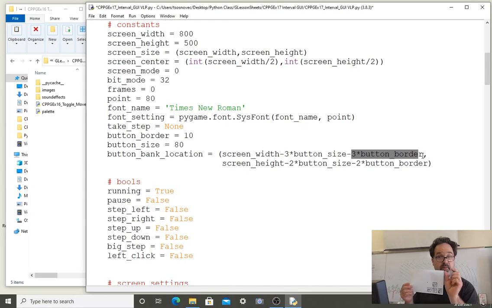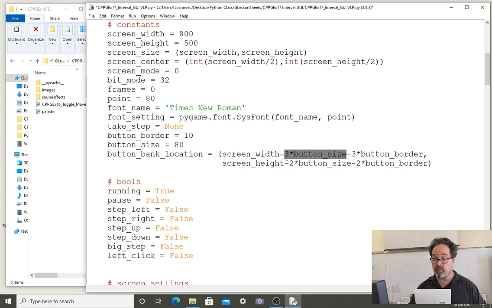Remember, border is the space between the buttons or the edge of the screen. And to get to this location, we needed to take the screen width and go back by 3 of those button border widths. We also subtracted 3 button sizes, because again, to get to this X location, we needed to subtract 3 button borders and 3 button widths, 1, 2, 3, to get there.